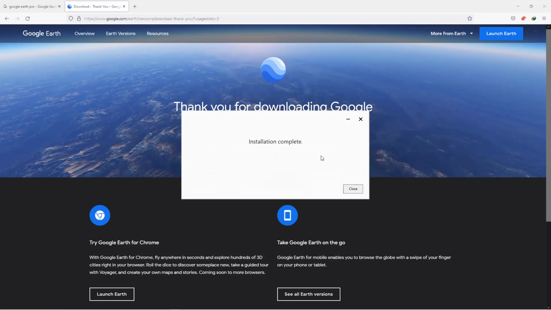So it has installed. It's dependent on your internet. If you have a fast internet, then it's going to be able to download without any challenges. So after it has completed, it will show here that installation complete. Then we are going to close.